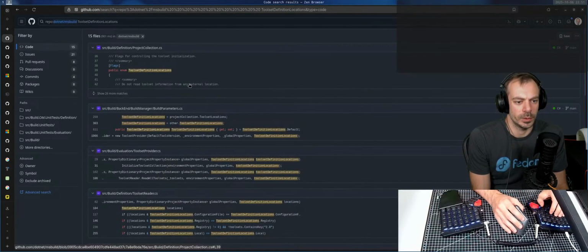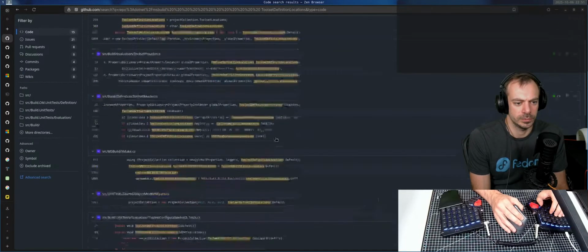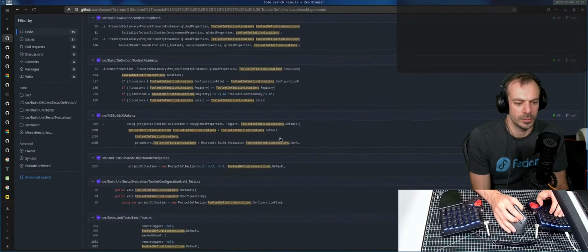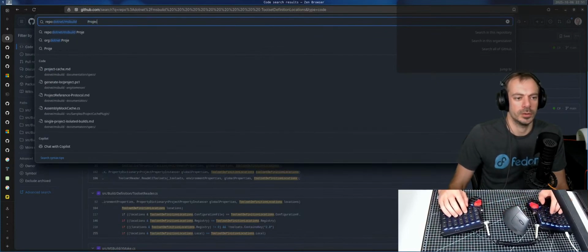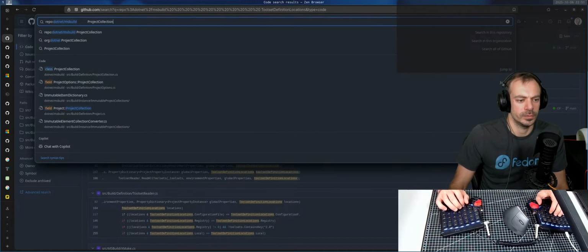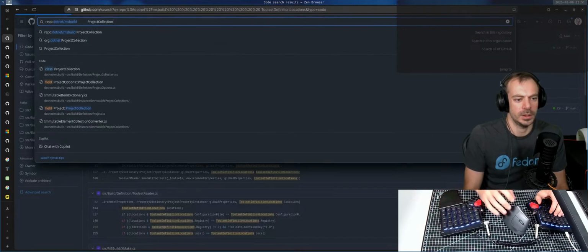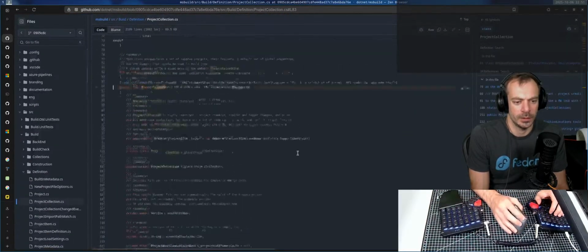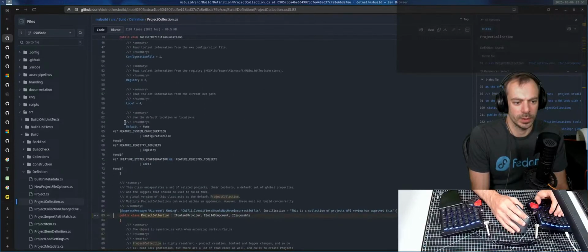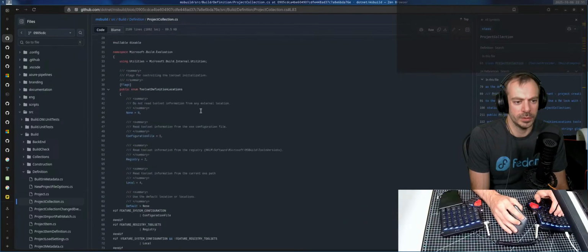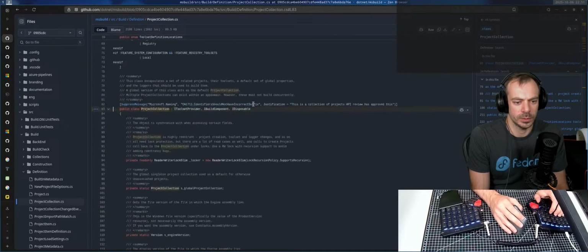So where it's used actually. If we search for the project collection class, and if we initialize without any parameters, set default configuration file registry local is the default value.